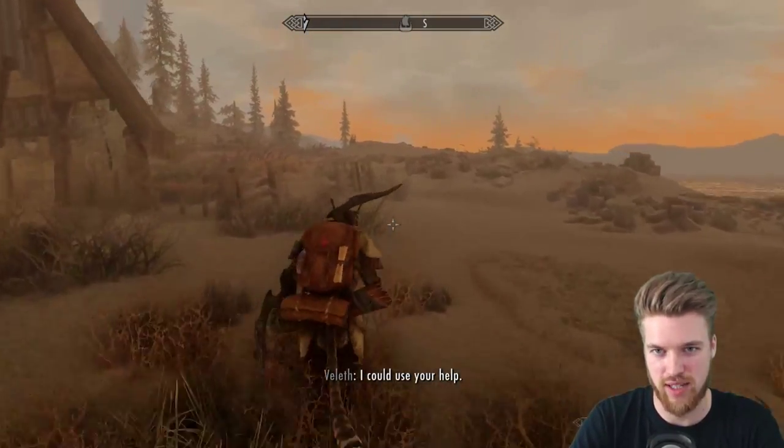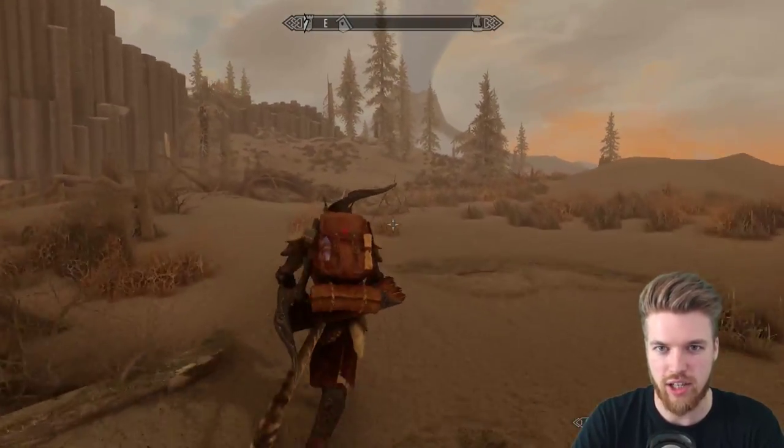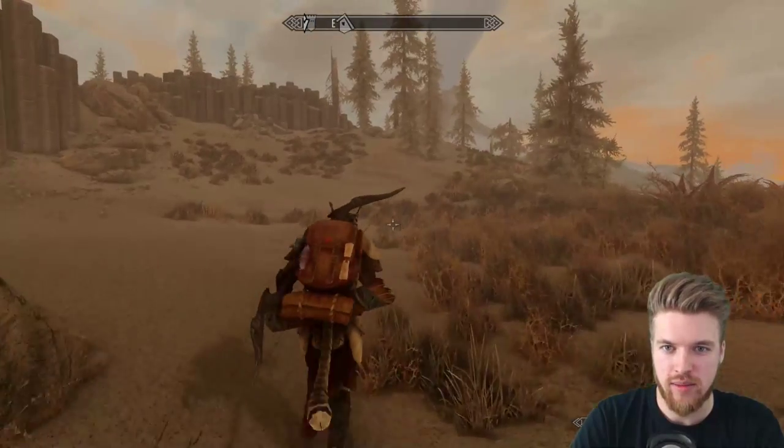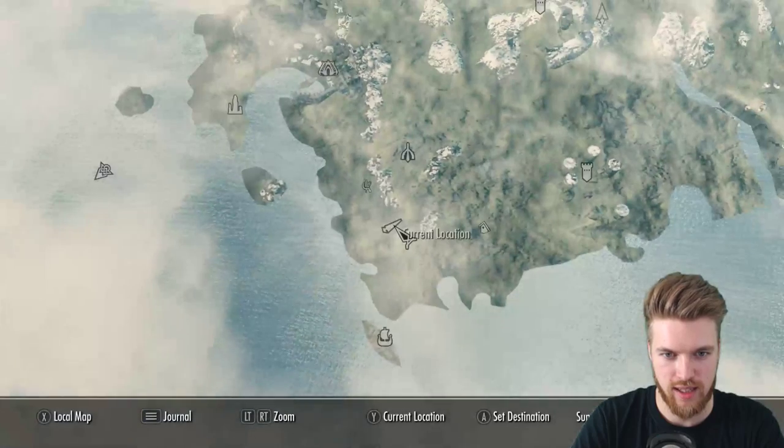Okay, so he's given us a quest to help him out with the Ashborn at the local castle. But we need to go elsewhere, my friends. To the Temple of Mirak for more pressing matters. Let's have a look where we are here.